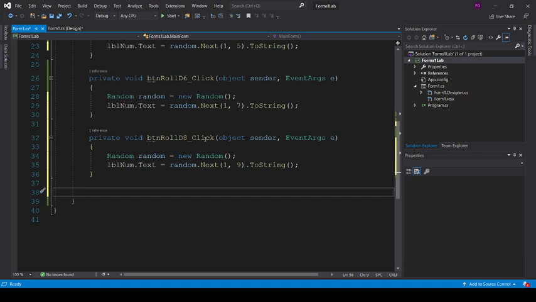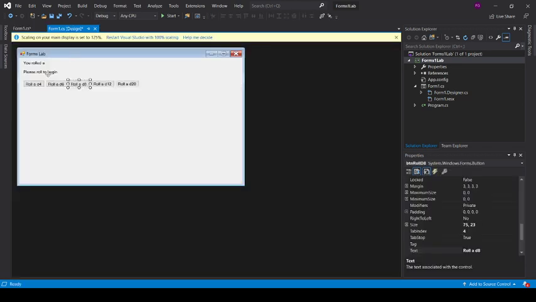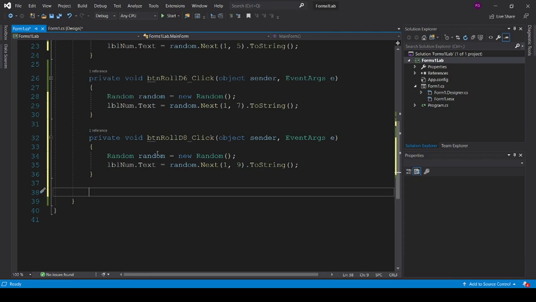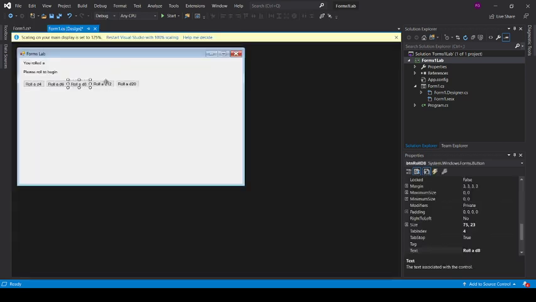And you'll see our label num.text, we're changing the property of this object on the form with this code. Let's see where we're on. D8.